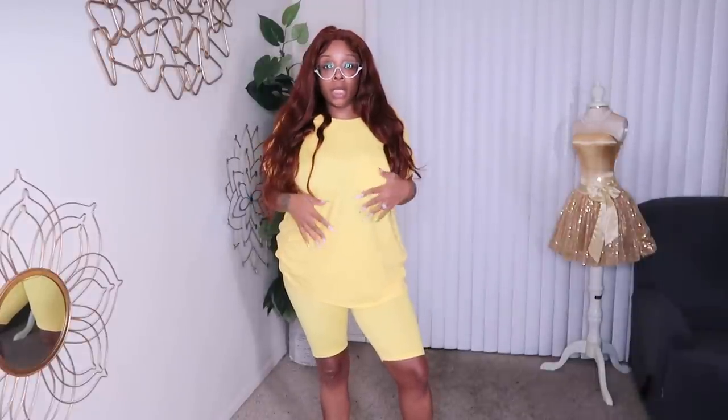So let's get into fuchsia. I had to move the camera, y'all. Love this. You guys love this color in the Danielle dress, and now it's in this set. So let's get into yellow. This is a very bright yellow. You can't even see the true color, I don't think so.